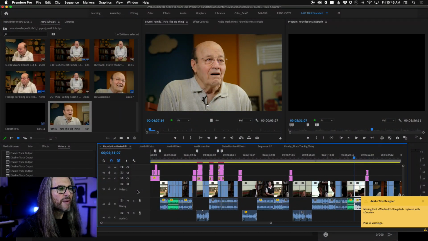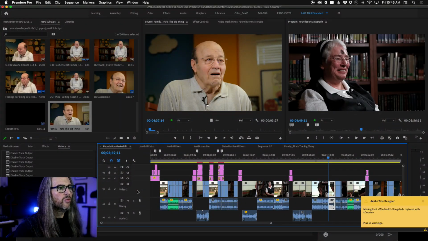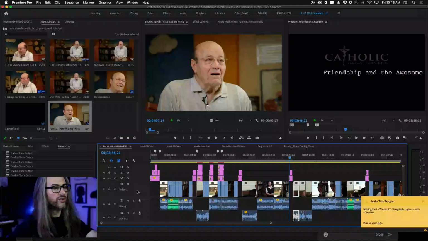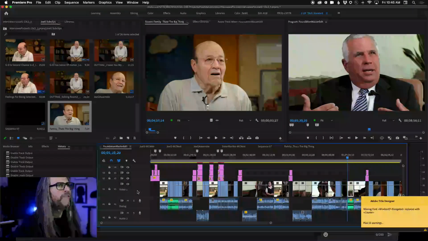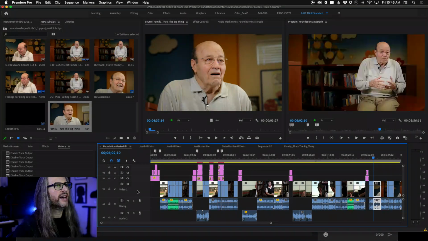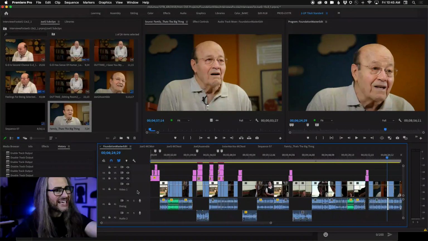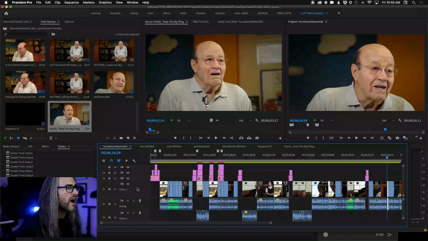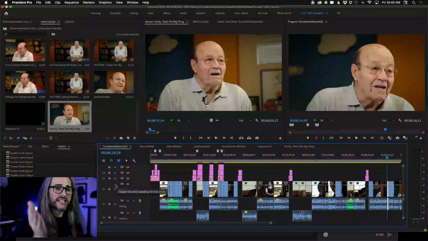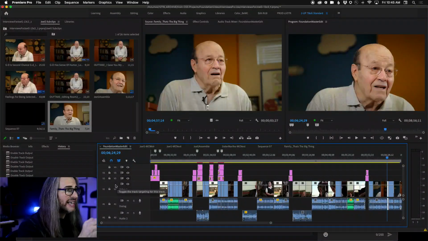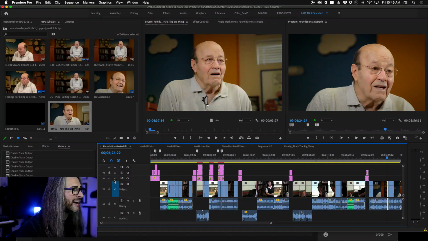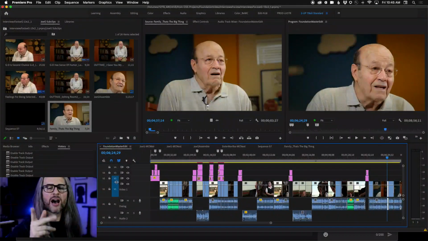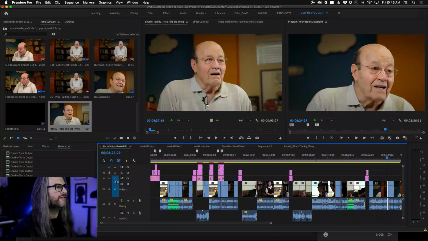As I use my arrow keys here, what you're seeing is, as I'm scrubbing through now, it's just going to the beginning and ending of every clip that's in my timeline, but only on video track 1. If I want it to actually stop at the beginning and end of each of the other edits on any particular track, I just need to enable those. And I'm just using the up and down arrows. I'm not using any other modifier.